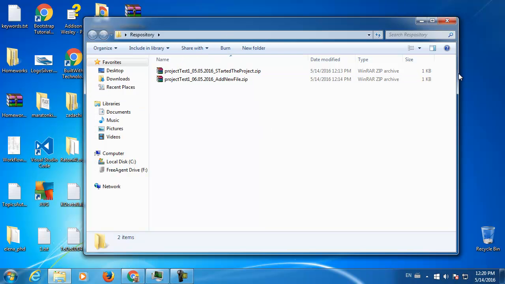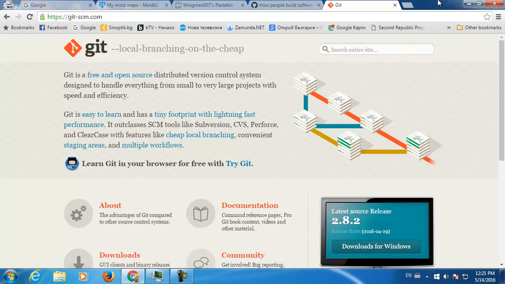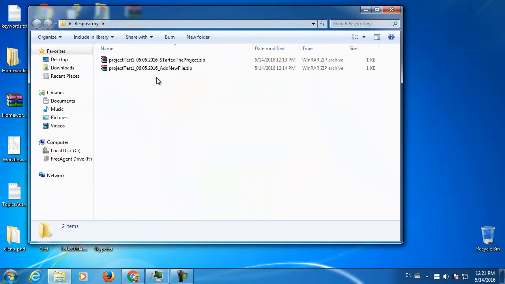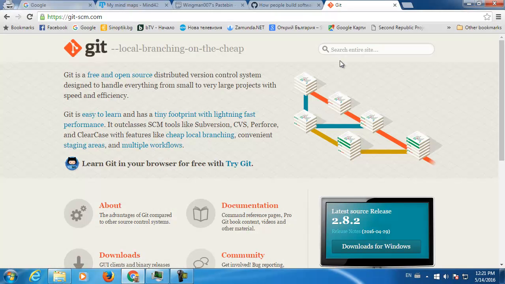Of course, the source control management system does things much smarter, because with a zip, even though we change only one line of code, the size of the archive is again very big. We compress all the files, even though we change only one line. The source control management system does things much smarter and more intelligently. It remembers only the differences and many other smart things.